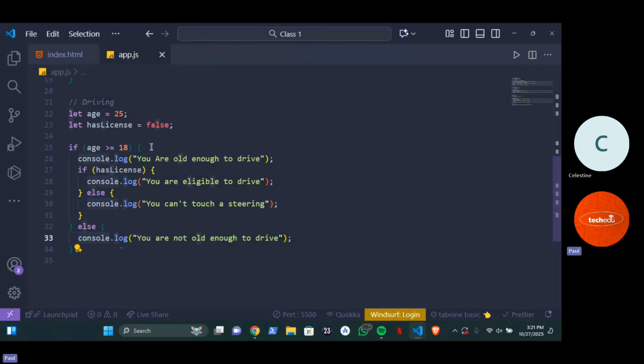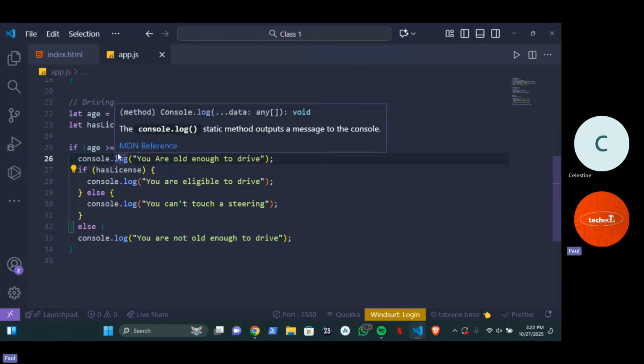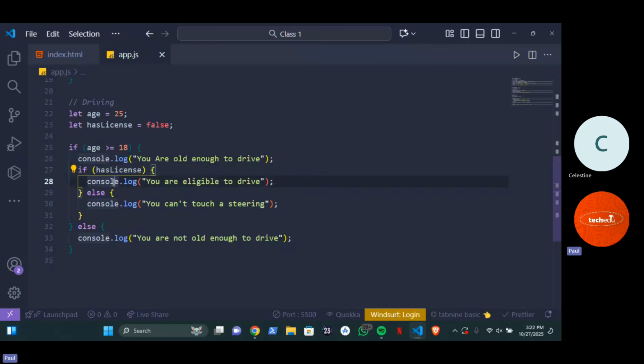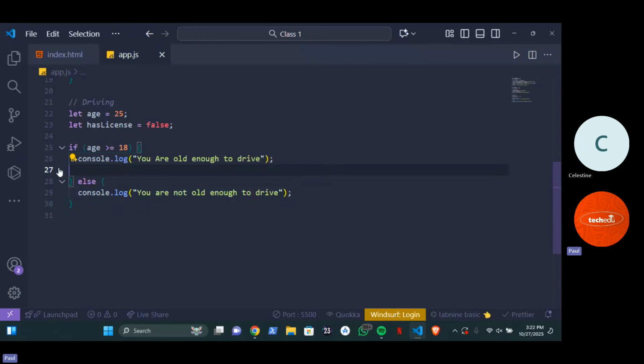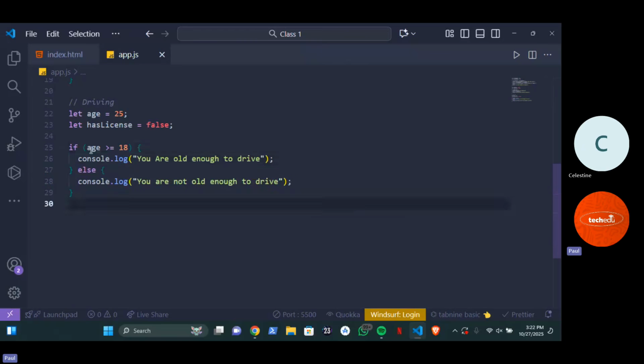Now, I'm saying that if age is greater than 18, you are old enough to drive. Else, if the age is less than 18, what happens? You are not old enough to drive. So you see that it cannot be inside this place, but outside. Let me show you what I'm trying to say. Let me remove this so you understand what I'm saying. Point is, if age is greater than 18, you are old enough to drive. That is the first condition, right? Now, shouldn't you also have a condition in case age is less than 18? Now that's this condition. Do you get it now?